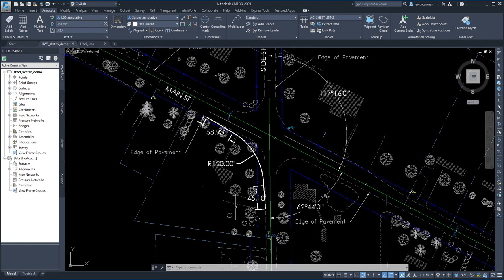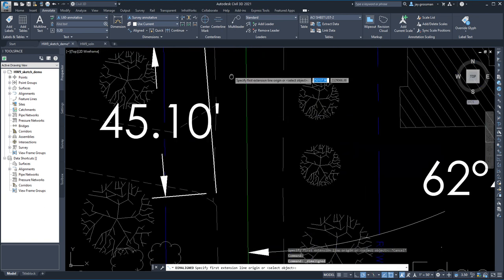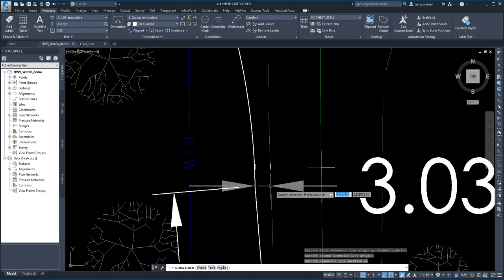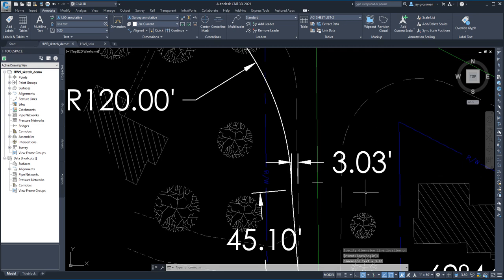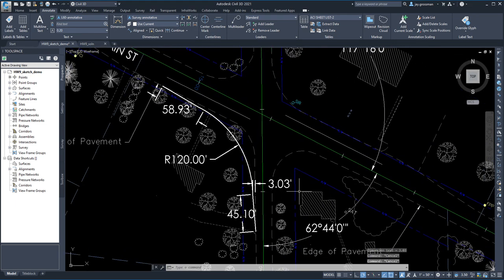And I'm not sure if I asked you to do anything else dimension-wise, but here's where you find them. If I did, that's where they are. If we had to dimension that offset, I can jump in here and throw one in there and dimension that offset too if I wanted to. There's that, and here's my dimension. I'm about 3 feet off. So you're showing me that you've got the right offset, and there's that distance. 45 feet at 3 feet off, I can calculate that's a 15-to-1 ratio. So there we go, and then you'll just save that.